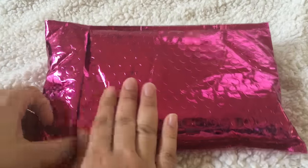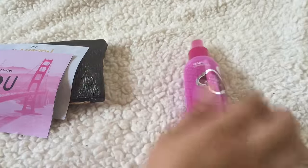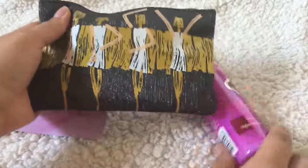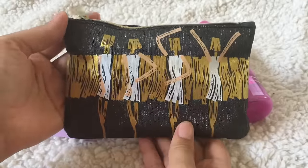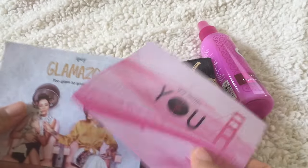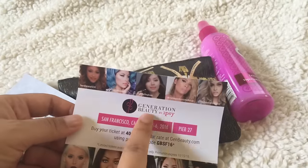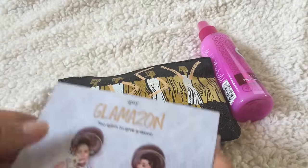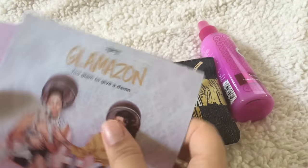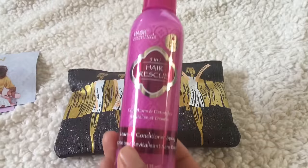I always get excited when I get stuff in the mail! So this is the bag for the month of September. At first when I saw pictures of it I just thought there were little girls on it, but it says Ipsy. Ipsy always sends you little pamphlets of what's going on — they have Generation Beauty coming up, so they let you know which makeup artists are going to be there. A lot of the time they also include coupons so you can purchase products on their page at a discounted price.